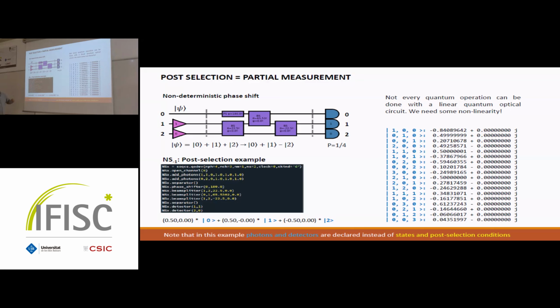And experimentally, this is done. Basically, what is done is to repeat the operation many times and build the statistics afterwards. When we do post-selection, we apply a projector, and then we obtain the proper state that we were searching for in the remaining, non-post-selected channel. Note that in this example we are defining photons, and we are declaring the post-selection condition in the detectors. We are not speaking about mathematical properties like projectors or states. This is because these things are treated internally by SOQCS, but they are presented in a nicer way for the user.